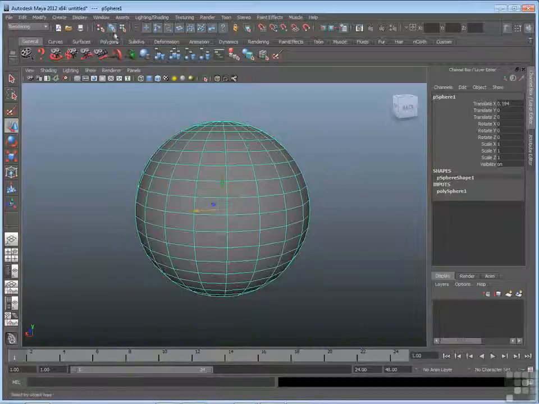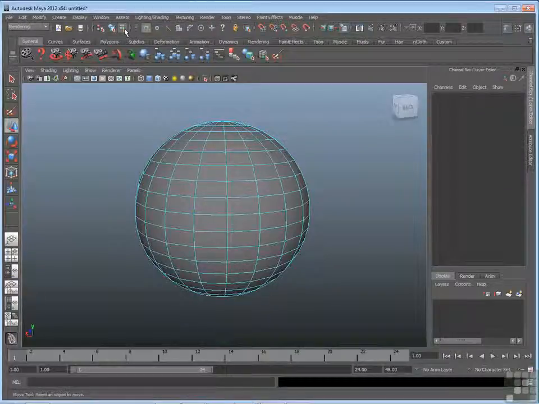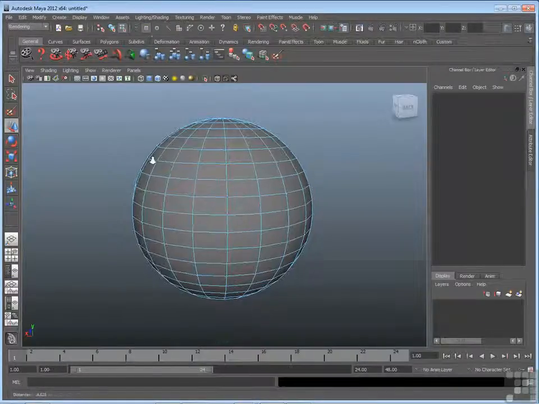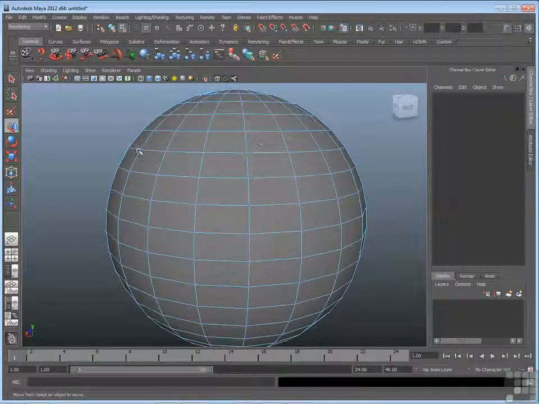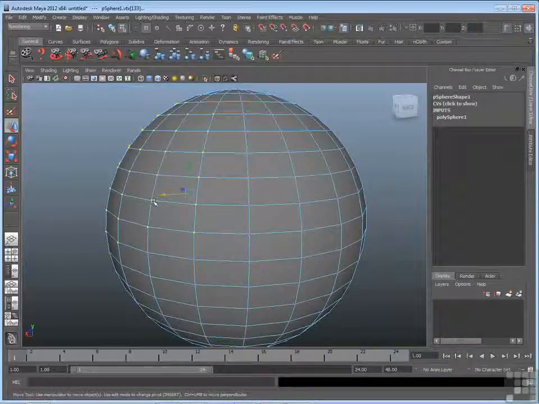If I go from select by object type to select by component type in the status line, you can take a look at the components. The first one is vertex. And just like a NURB surface, polygons have vertices. So I'll make sure that's activated. They're a little hard to see initially. They're kind of a purplish color, and they sit at the corners of each of the faces. And the faces are the rectangular patches. If I drag a selection box over that area, I can select them and they turn yellow.